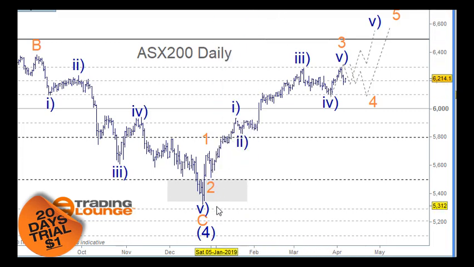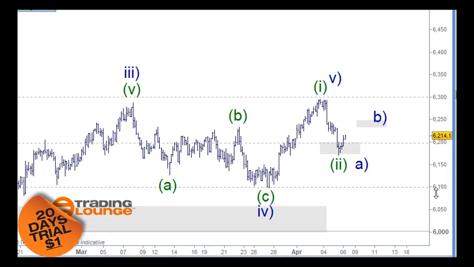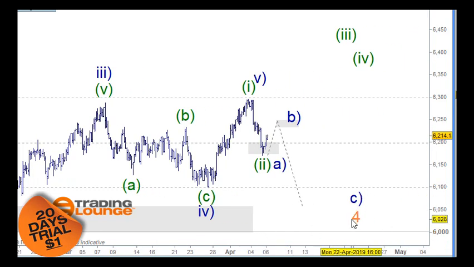We'll go into the intraday here for that. At this stage I just want to leave it open. It does look impulsive down here. We can have this as wave 5 up here and that tops in play, or we can have this as wave 1 and then a sharp wave 2 here. But as I just mentioned, this move down through here appears to be 5 waves. If that's the case, then we would simply move up into this space here, the 61.8% retracement level, and then we would come down here and we'd be looking at wave C or 4.